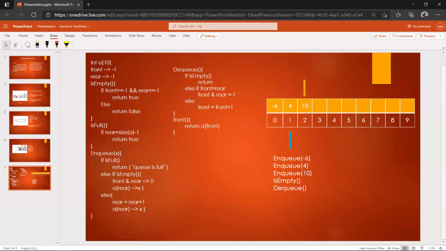No need to worry. At this point, if you do the front operation here, it will return 4. As you can see from the function, it will return the element that is present at the front index, the index that front is directing to.